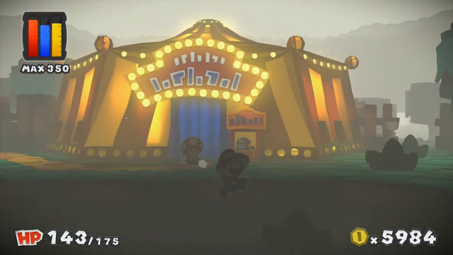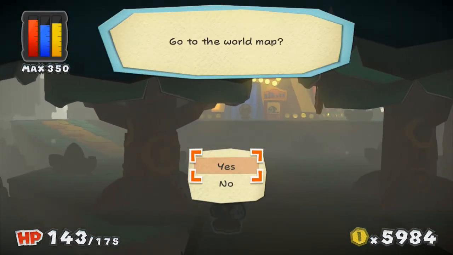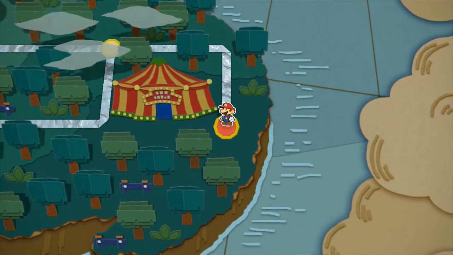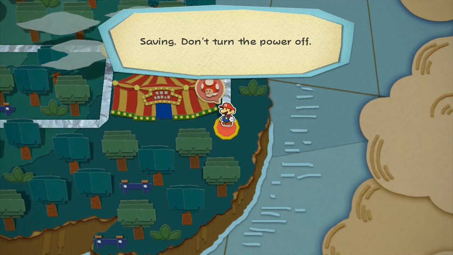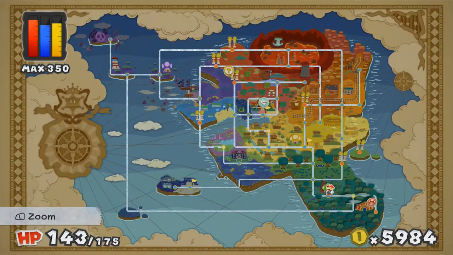Alright, we've got to go back to Port Prisma and send the Red Squad over here. And we're probably going to get told that we're missing one or two, so I'm really hoping that's not the case. Alright, back to Port Prisma we go.